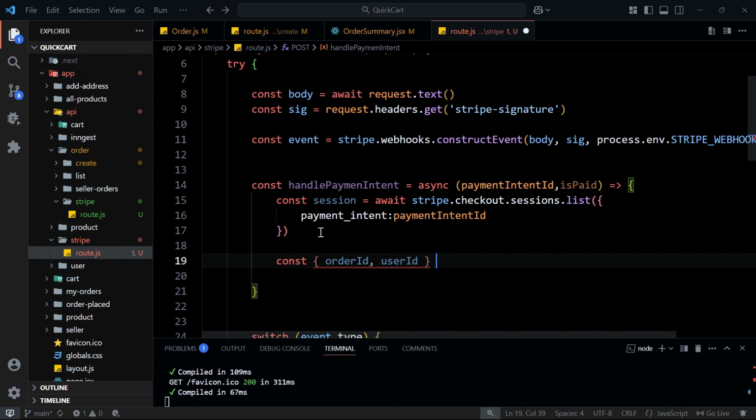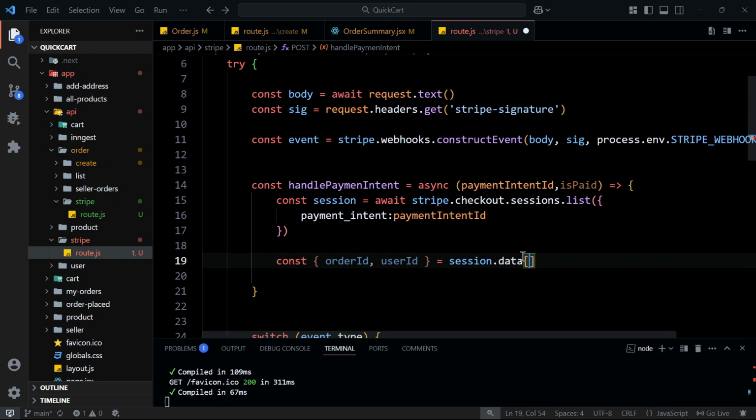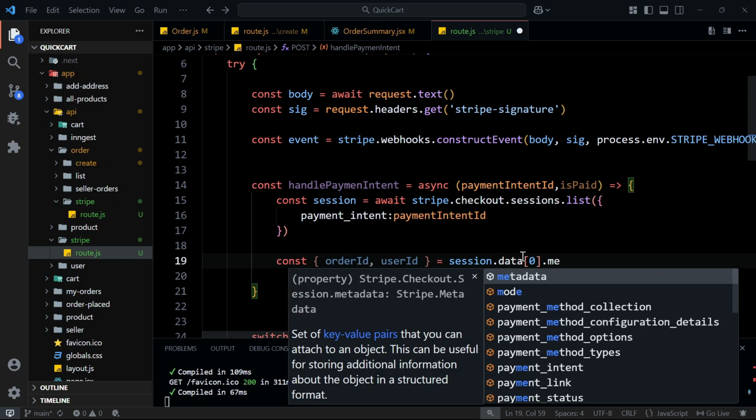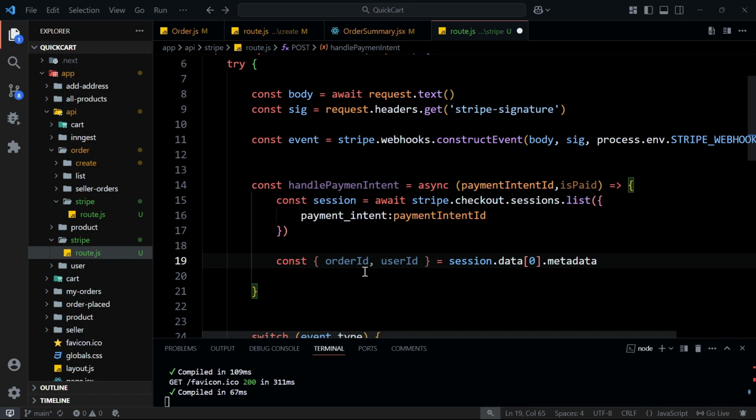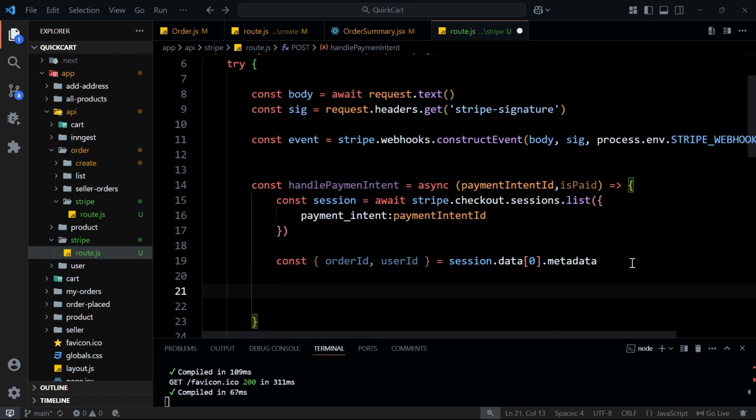After that, we will use this session that we have created here. After that, we will add .data, and in this data property we have to open index 0, and in this one we will get the metadata. So now we have the order ID and user ID also. Now we will connect with the database and then we will perform the operation.